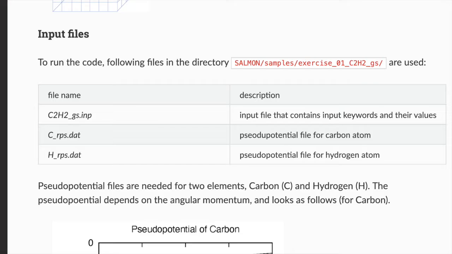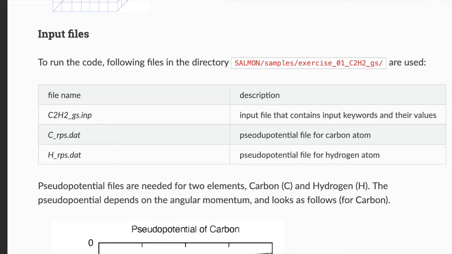Let us copy the files to the directory where the calculations are to be performed. c2h2_gs.inp is an input file. c_rps.dat and h_rps.dat are files of pseudopotentials of the carbon atom and hydrogen atom respectively.